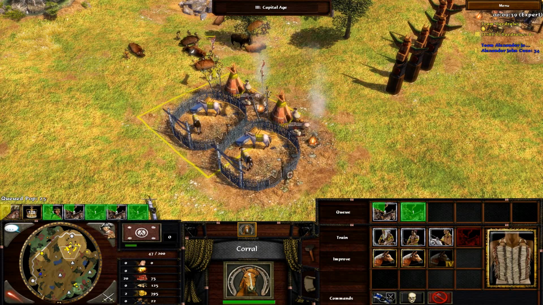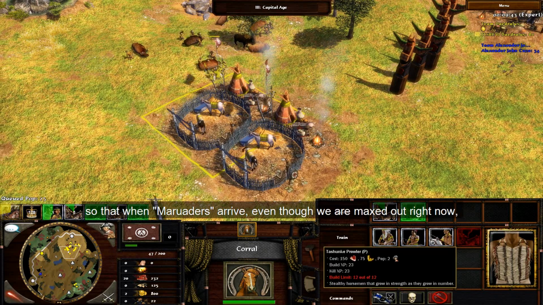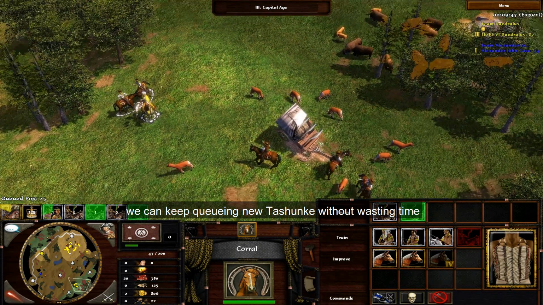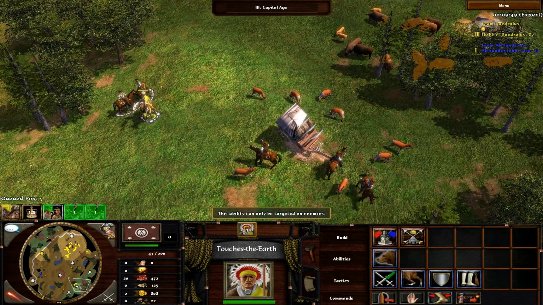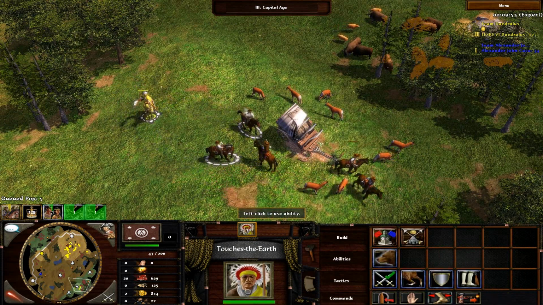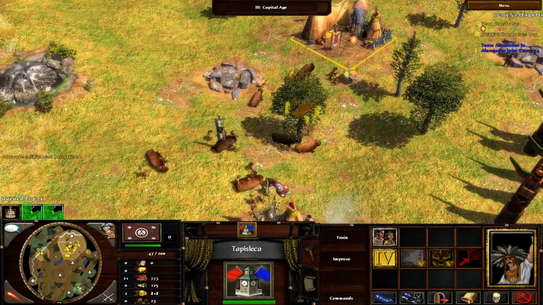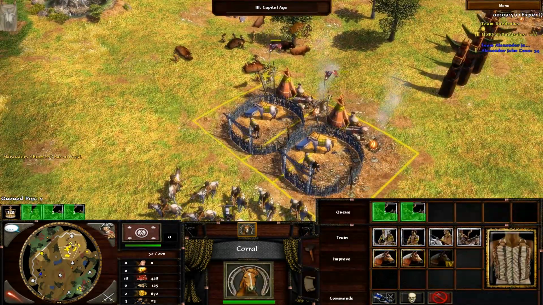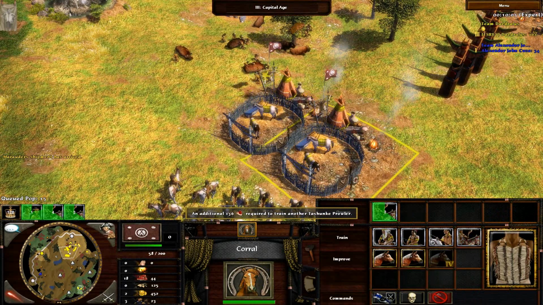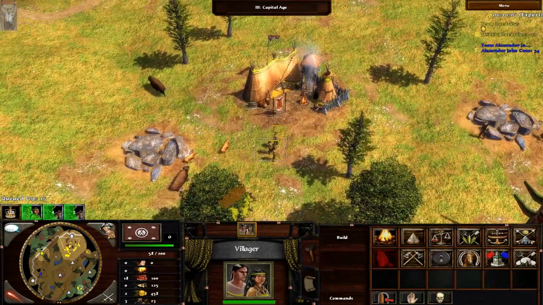There we go. So that once the Marauders card arrives, even though we're maxed out right now, we can then make the new Tashunke as they're coming along. So let's get these guys to attack first. And now, villager important. Now the cards arrived, so we can queue the remaining Tashunke. And almost, what's these 3 villagers doing?